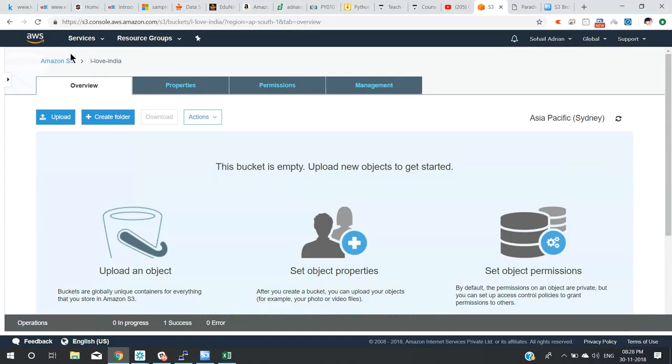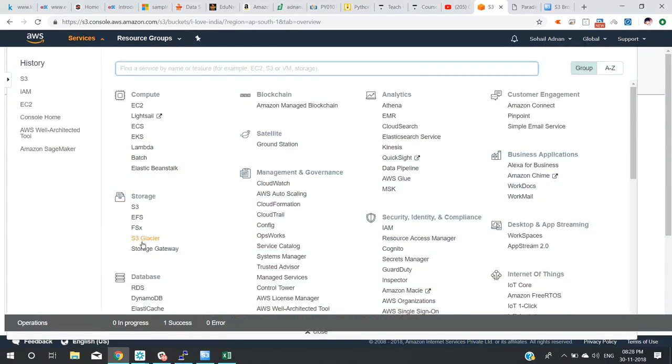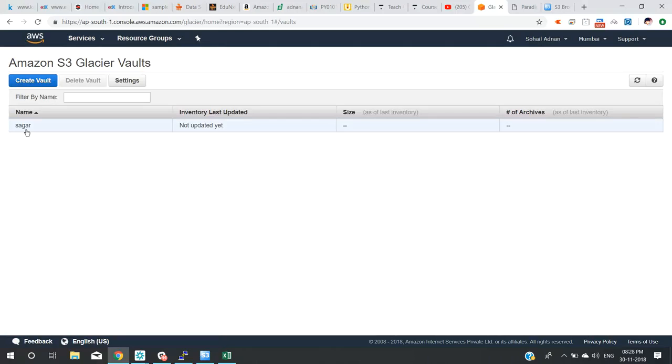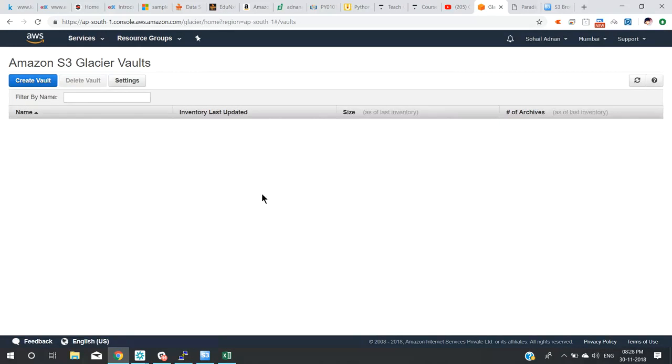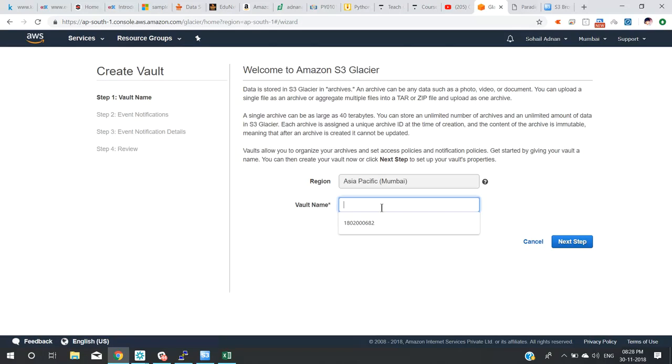Let's also understand non-frequently accessed data. Now, if I go to services, there's a section called S3 Glacier, which is a subset of this. I have created this. Let me try to delete this vault. If I want to create something, it is asking where I want to create it. I can say Mumbai, and I can create it from here. But let me do this lab in reverse order. In my previous lab, I showed the lab in the web browser first, and then with a third-party tool. Now for the Glacier lab, I want to first show you with the third-party tool, and then I will show you with the browser.